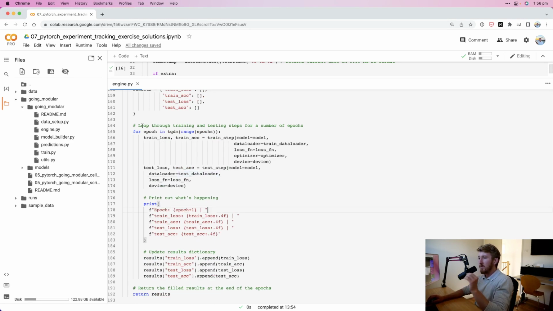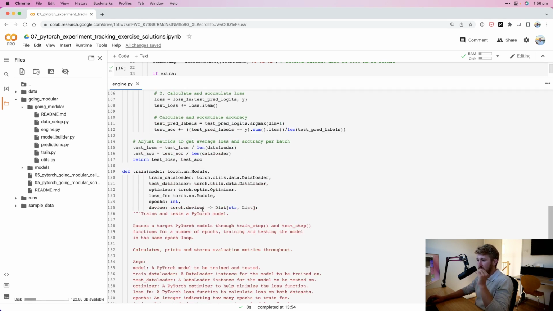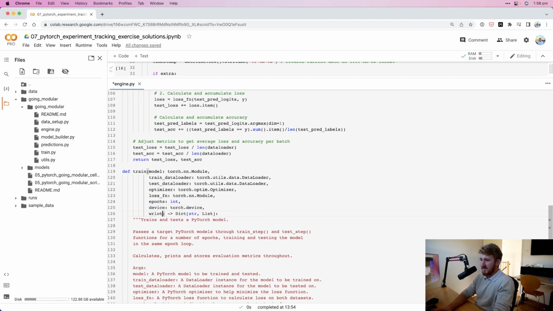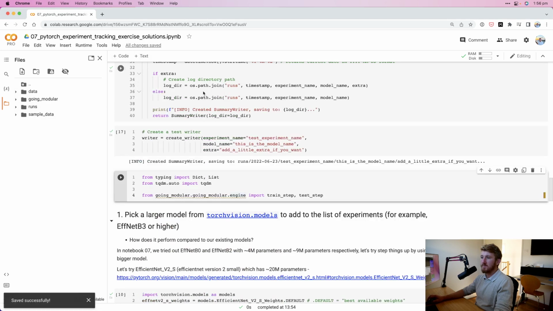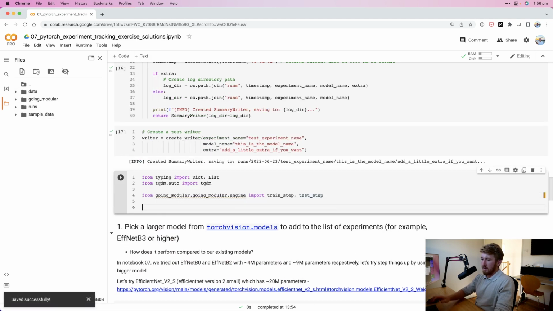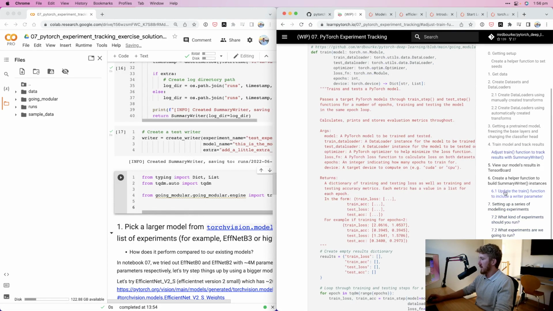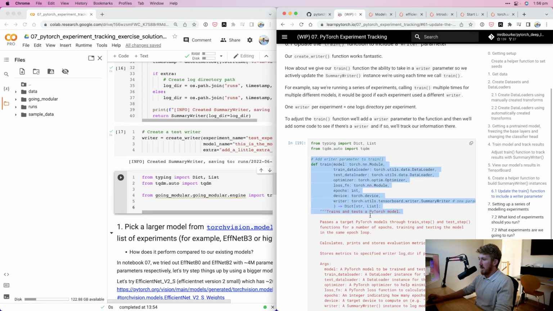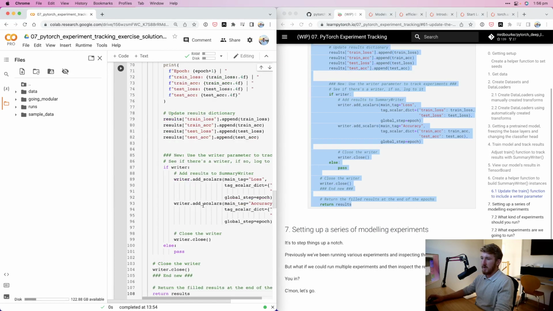and prints out the results. However, we want to add functionality to this train function so that it can use a writer here. So for example, writer, and it can track experiments to that writer. But we're not going to modify it there. We will just modify it in our notebook. So we'll get rid of that. And we'll create a new train function here, which I've already prepared earlier. So add writer parameter to train. I'll just show you what's going on here.